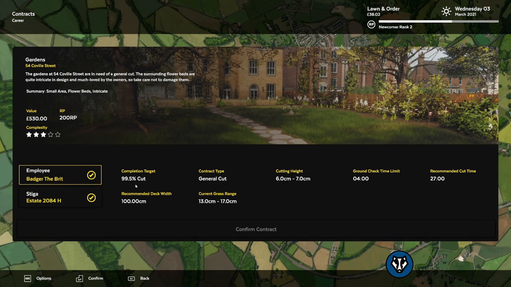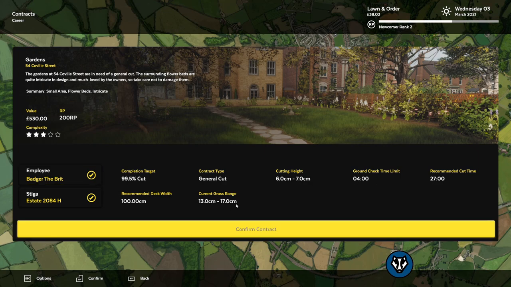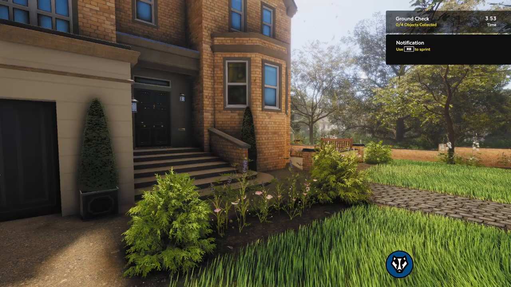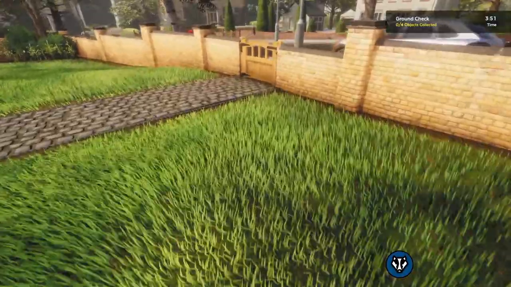So let's have a look. Our recommended cut width, well, we're 20 centimeters short of that. General cut, brilliant. And that's quite short grass as well. 27 minutes to do it. Cool, we can do this. Let's go. So yeah, welcoming to this humble house.